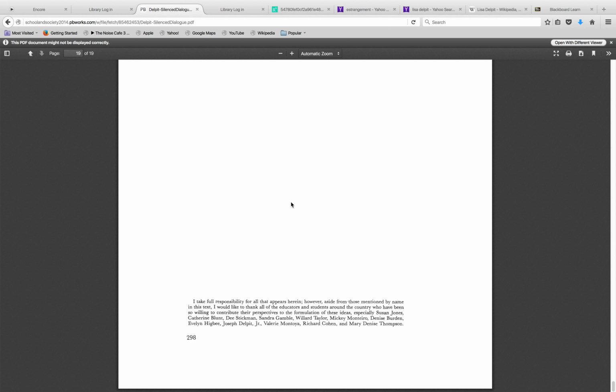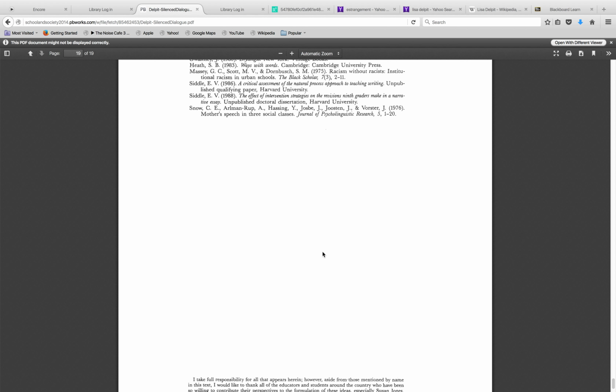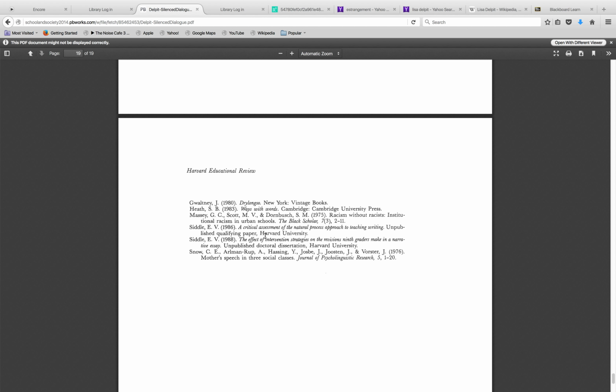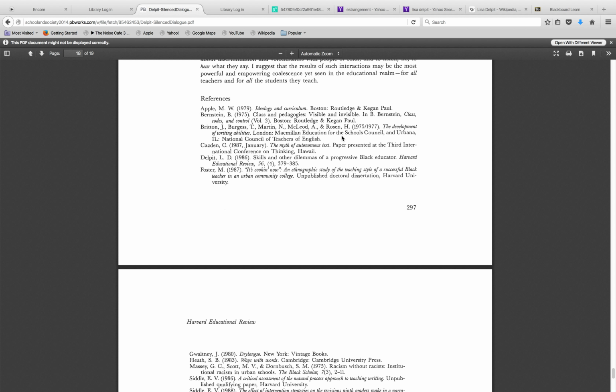It's a speech. However, I've also got these articles at the bottom, so these aren't all speeches, and I can look through them. The other thing is, if you use an article from 1988, you can see they're using information from 1975, and that gets tougher and tougher to find.